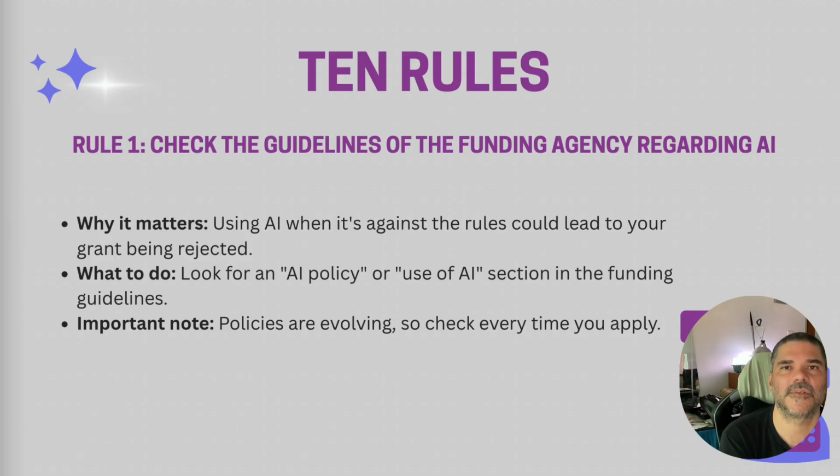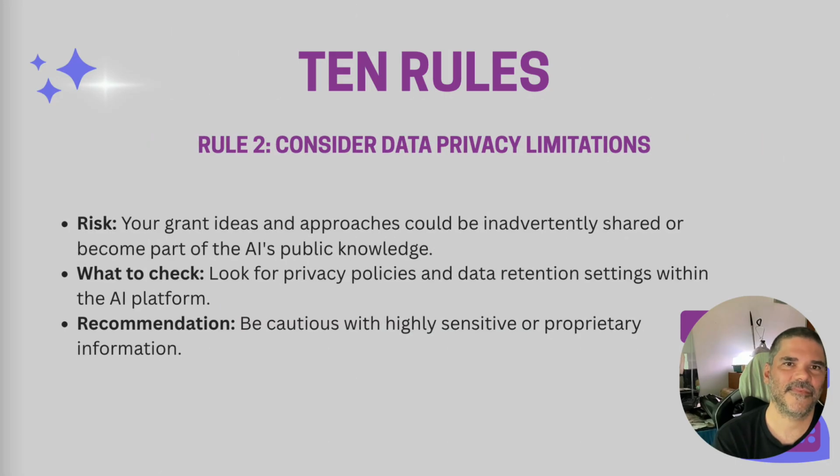Just check their website, check their guidelines, look for an AI policy or a use of AI section, and be sure to check in frequently and regularly, because as you are learning about grant writing and AI in this course, so are these funding agencies updating their knowledge and updating their work and their policies.